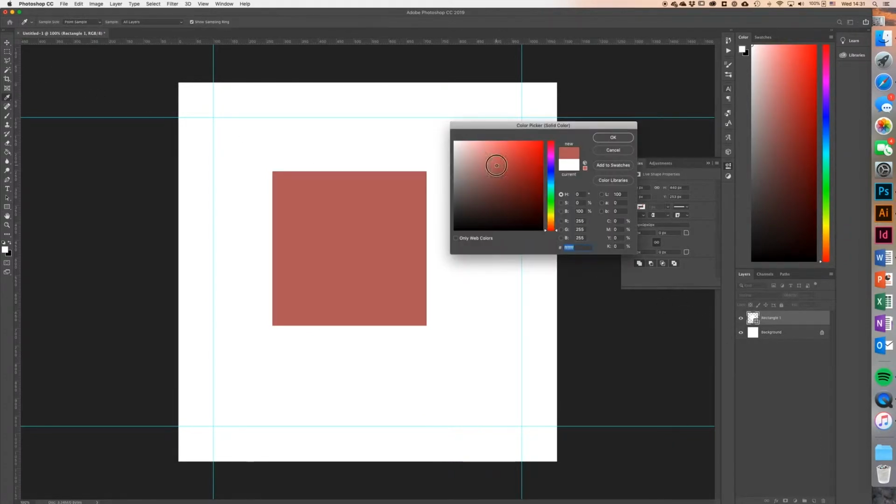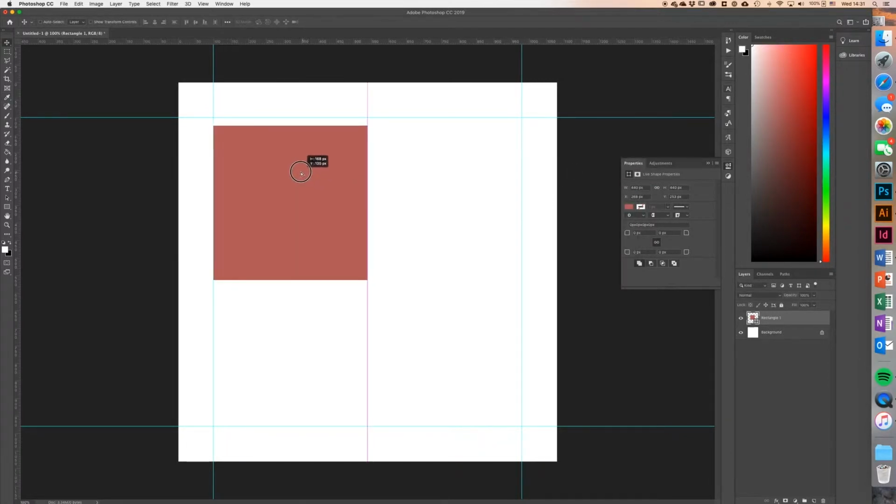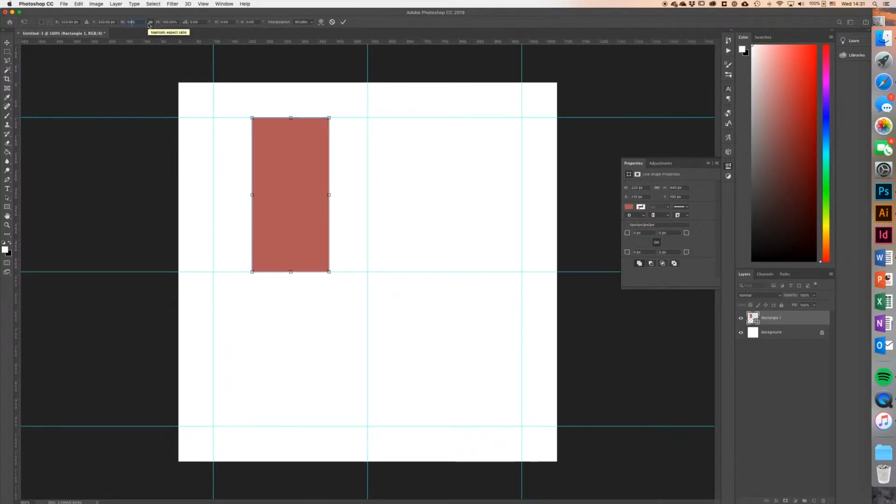I just make it into a different color so that you can see, and I pull it up to the corner. It will snap to the guides, and then I grab a guide and pull it here, grab another guide and pull it here. Now I make it even smaller, Ctrl T, I make it 50% smaller, so it will be 220 by 220.